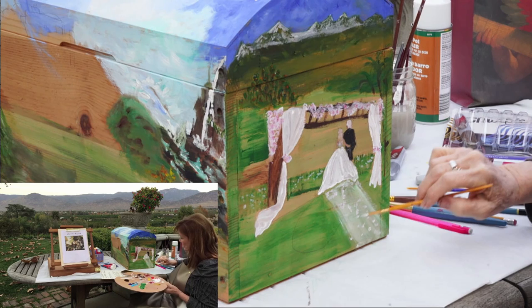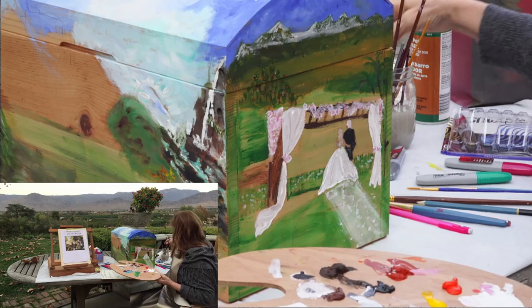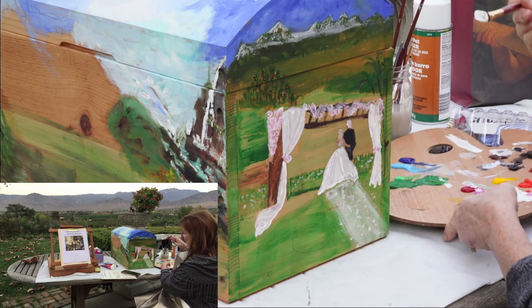I think I'm going to brave her veil now. Let's see here. So when you have a ton of paint on a brush, it's called a loaded brush. So here we go. I got to go find her veil again. Well, I can remember. So this veil starts up here.